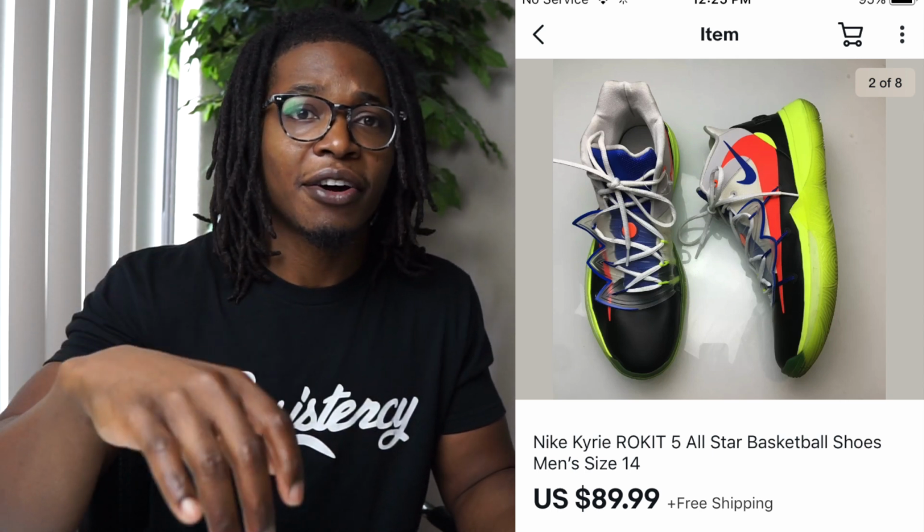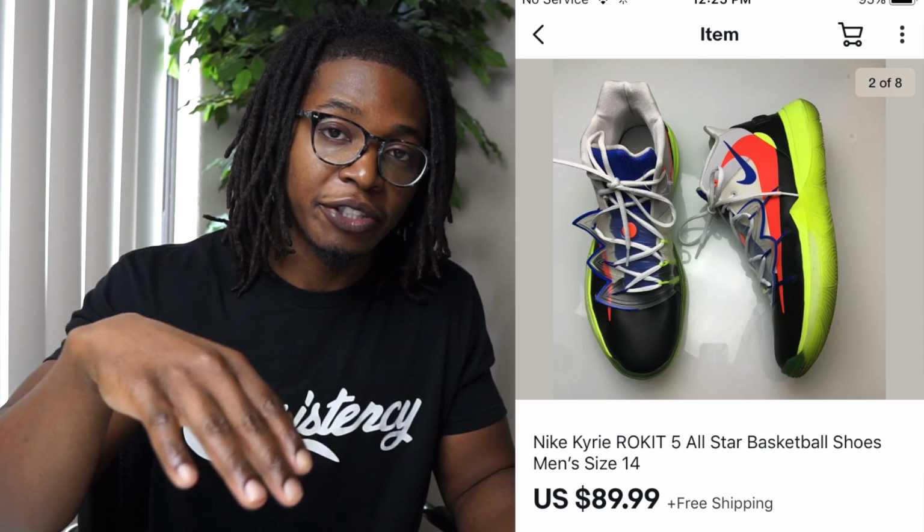I actually think I started at $110, then I lowered it down to $100. I realized I wasn't getting $100 after having it listed for like 3 months. Then I finally dropped it down to $90 and it finally did sell. So sometimes you got to do that. Sometimes you got to be patient with your prices, but then you also got to recognize when items aren't moving and you just got to slash the price.